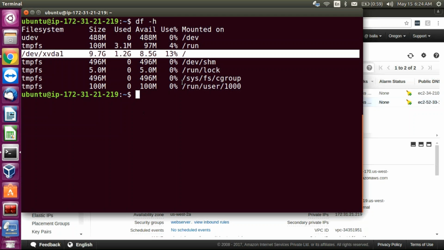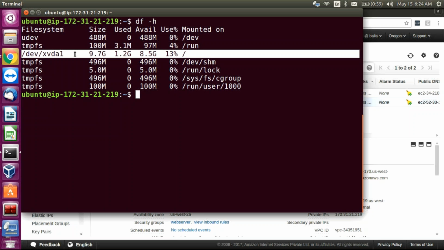This is okay for the operating system. This is the root volume, that means it has the operating system installed on it. But if you want any additional space for your applications or any data, you want to attach a new volume. How do you attach that additional volume to this machine?